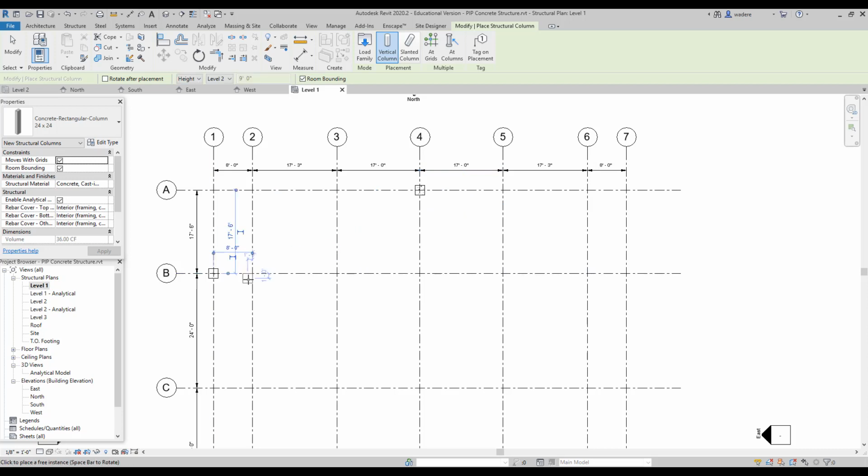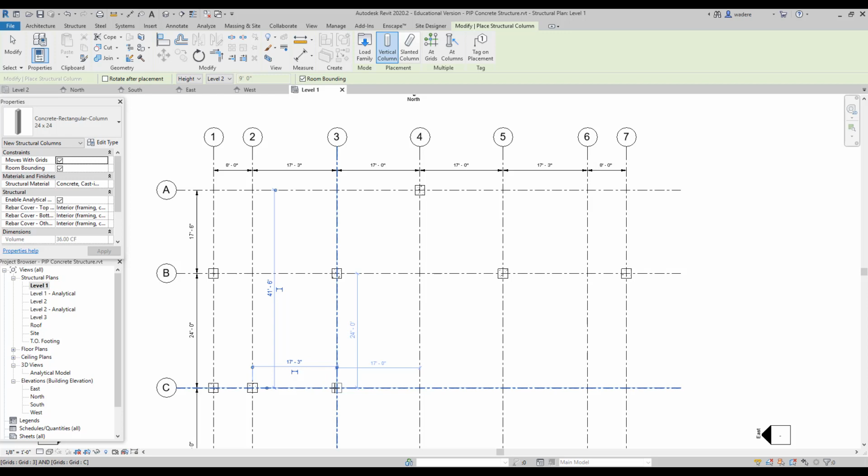And then one at 3B, which is right here. And then one at 5B, and then one at 7B. Then I want to place one at 1C and 2C.